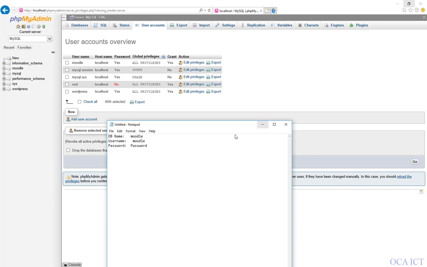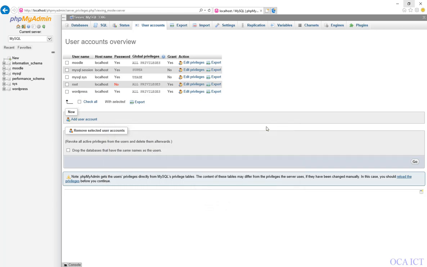Now that we have created a database name, a username and password for the username, we shall now go straight to the installation of Moodle. So I'm going to close this browser. This is Internet Explorer, but you can use any browser.